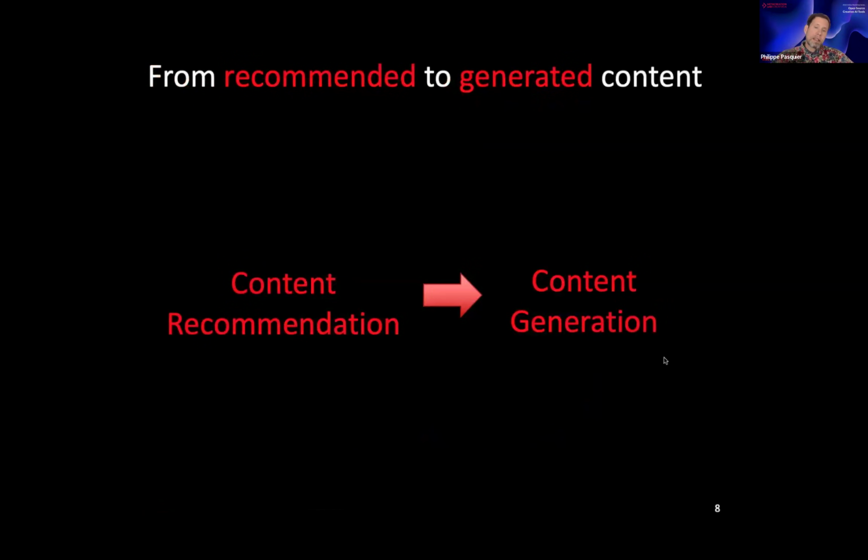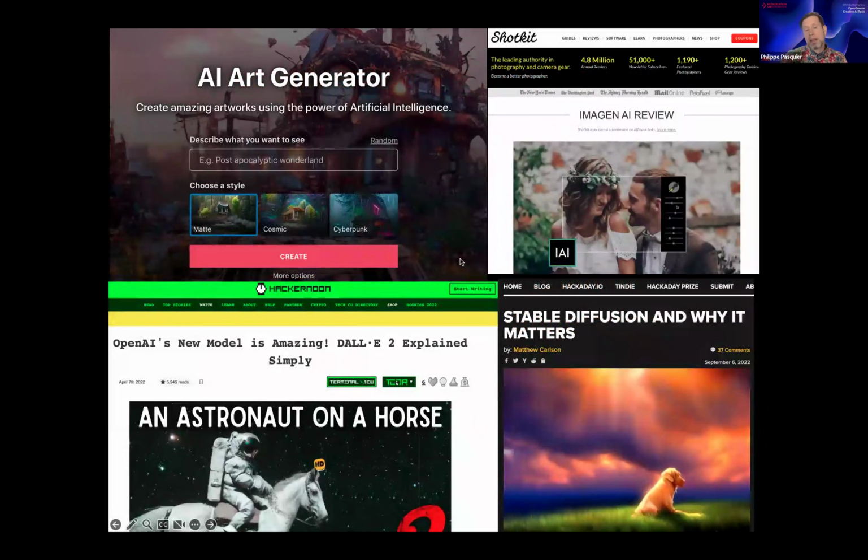So we are facing now, in general, a new wave, a rise of generative AI in every domain, and creative domains are no exception. We're moving from AI as content recommendation, where you search something on a search engine and you get links served to you, to AI as content generation, where you search something and you get the answer directly, coming from those links. So there's really a big paradigm shift here.